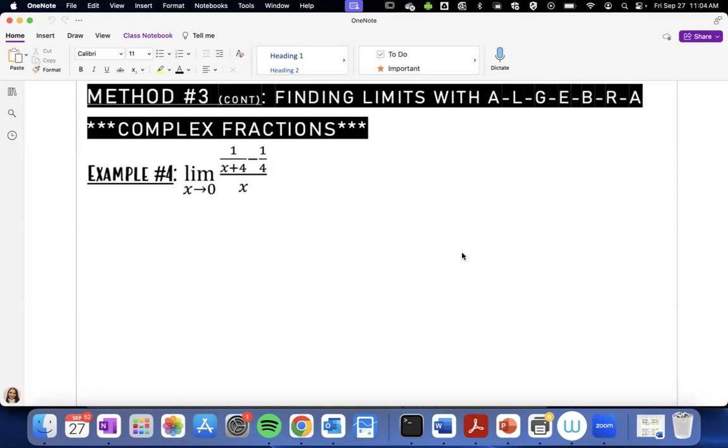Because if I plug in 0, I'm going to get 0 over 0, right? You always try to plug in, because if you can plug in, hey, there you go, you find the limit. But I have to do some algebra to try to get rid of that x. Any takers? Complex denominator, I'll give you one. 4 is one of them, and x plus 4, right? A complex denominator is a fraction within a fraction. So we're going to multiply this by 4 times x plus 4.